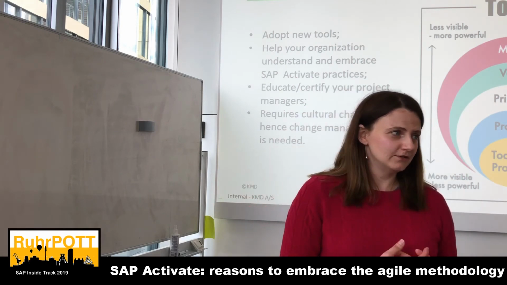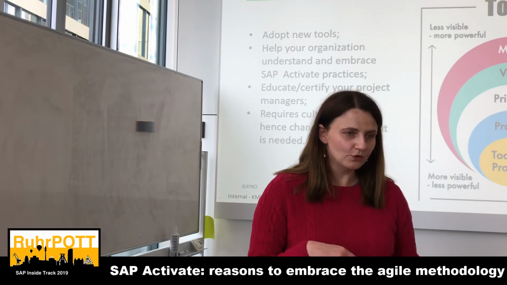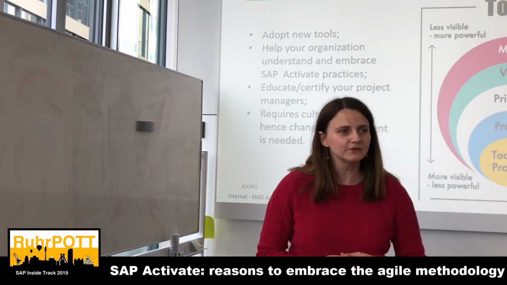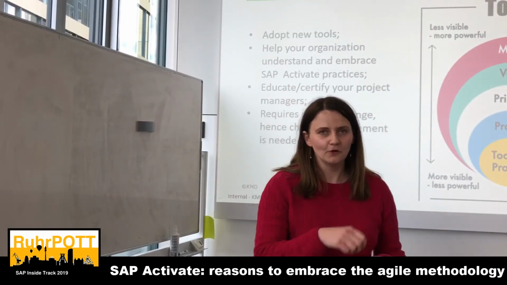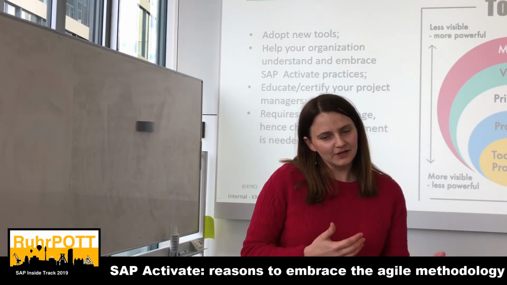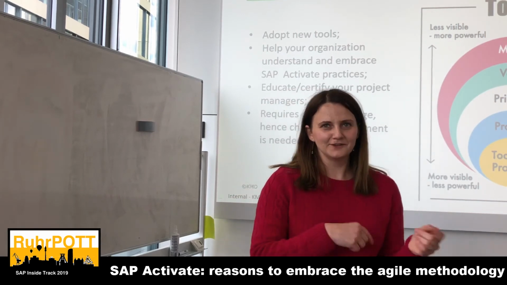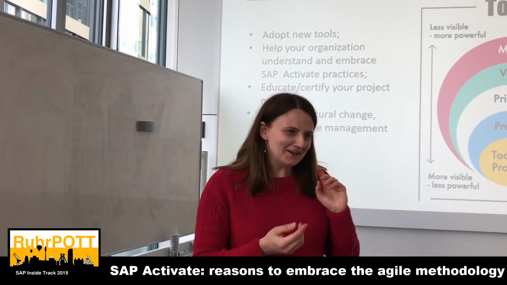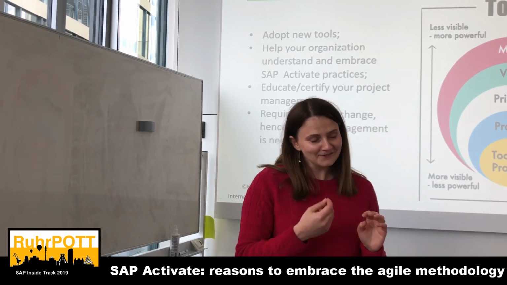But actually, an interesting thing is often when we write a tender bid, for example, we answer to the requirements, we can see that the client is asking for agile. They want agile. So we will be describing our process as agile, but when you really understand what it is that they want, you're like, they're asking for waterfall actually, because they don't really know what agile is. It's just a nice, cool word. But if you look specifically at those requirements, what it is they actually want, Activate does deliver that.